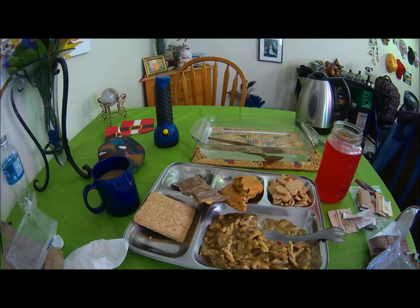I love having MREs on hand for days like today when I'm just not feeling the greatest. I have a friend in Reno who is very ill. She's in hospice care. She has end-stage lung cancer. And I just found out last Saturday that she's only got about 2 weeks left to live. So it's been a very rough week for me, and it's been a very rough time.